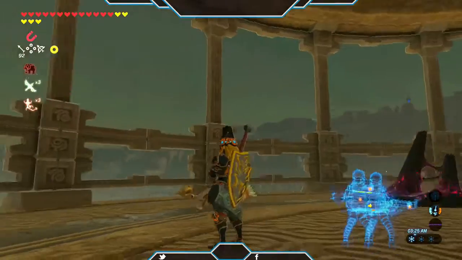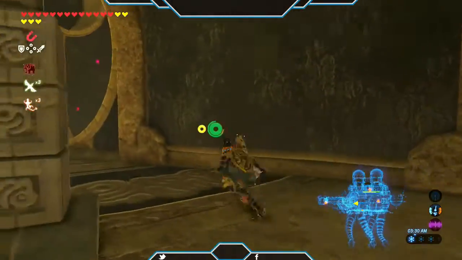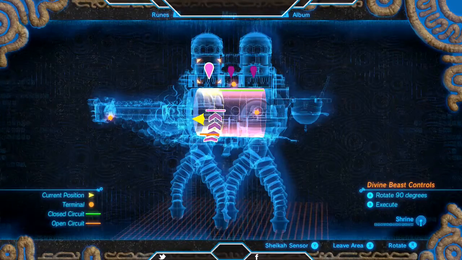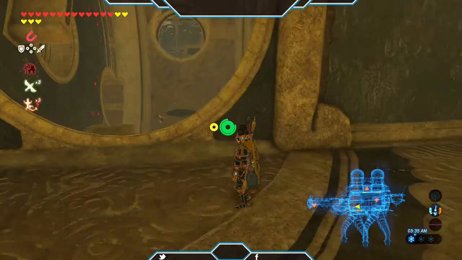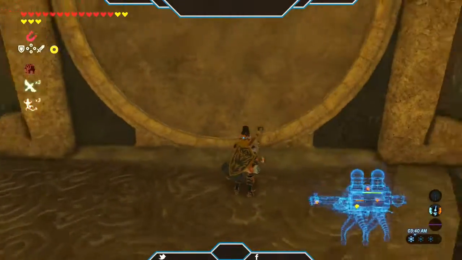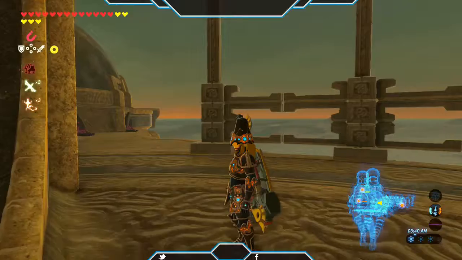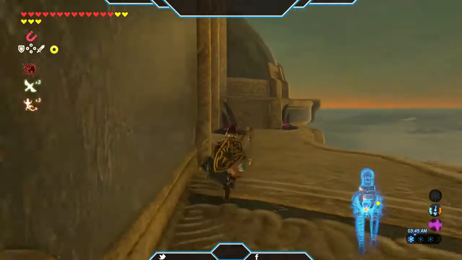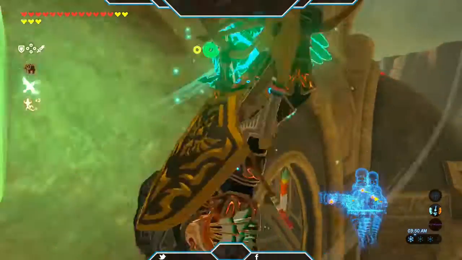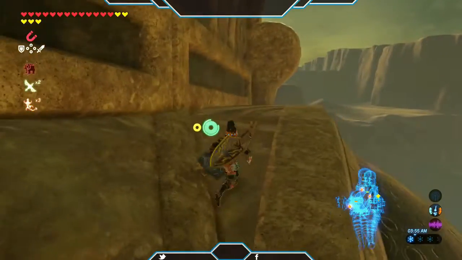Today we are gonna continue where we left off and try to free, what's his name? Naboris. And I kind of figured out how to get to one of the heads. But we basically have to go on the other side to activate it.